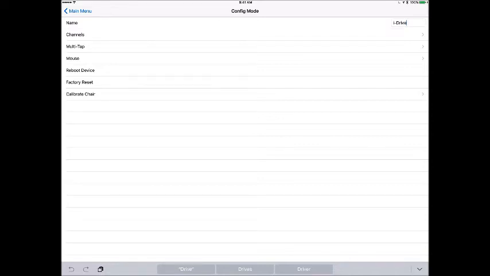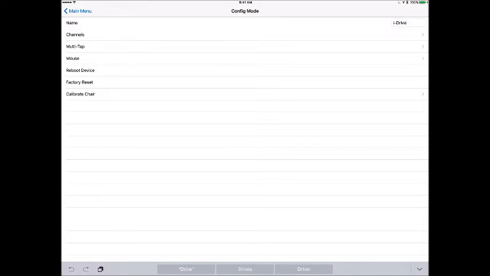We're going to see here on the next line that channels, and we're going to get into that. This is where you actually will do programming on the ports that are on the iDrive. Here's also where you could do some programming for the multi-tap, which is the mode switch function on our iDrive, and how long it takes to send a signal out. So if you have some delayed signals that you want to send out, if somebody needs it, different types of diagnosis require you to speed up a switch or to slow it down. If it's a multi type of function that you need to get into a different menu on programming on different chairs.